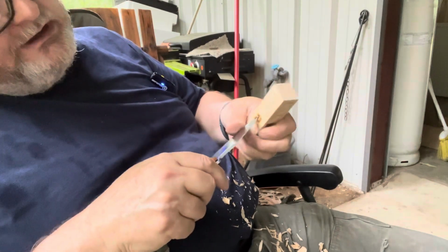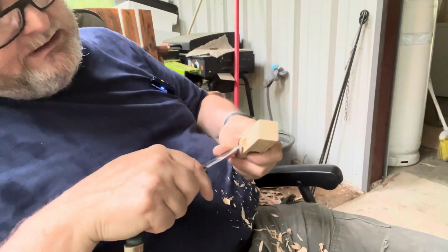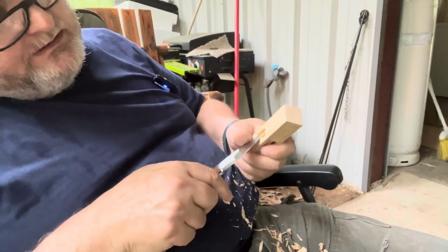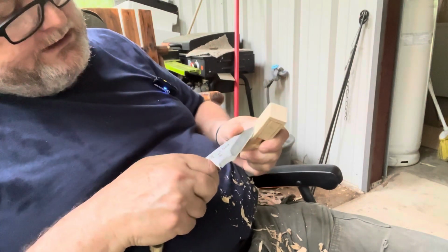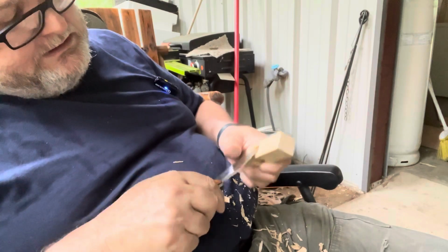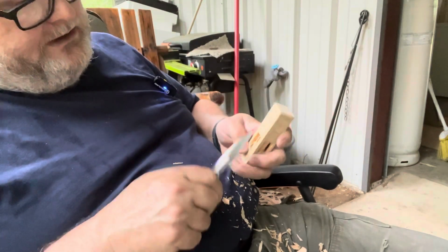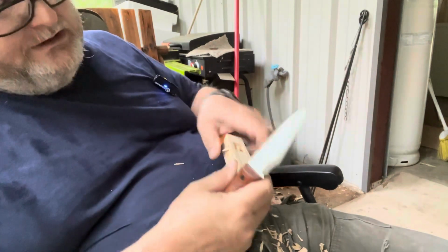See, so you can take this material out and just slowly work your way. Eventually, you'll get to the other side. Just take your time. It'll get there. And see, just like that, you're through to the other side on that one. Okay? And on the other side, do the same thing. Just keep working your way.